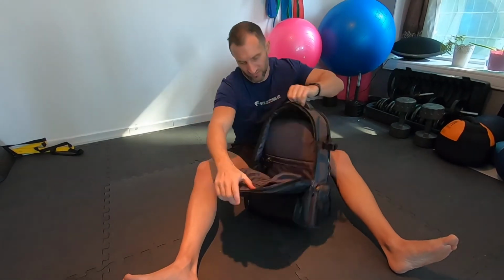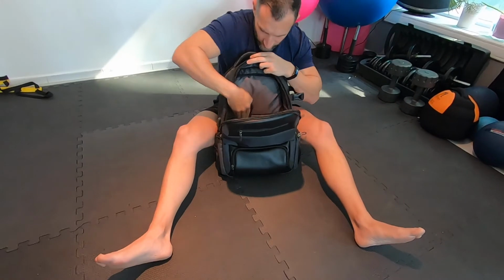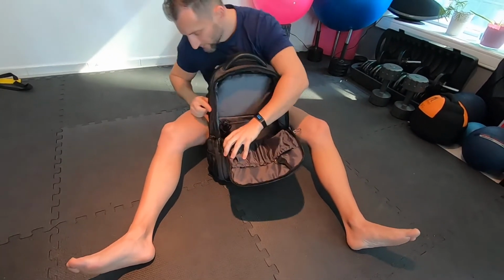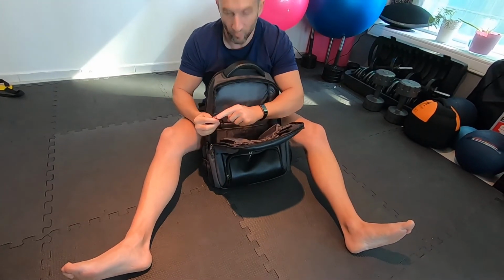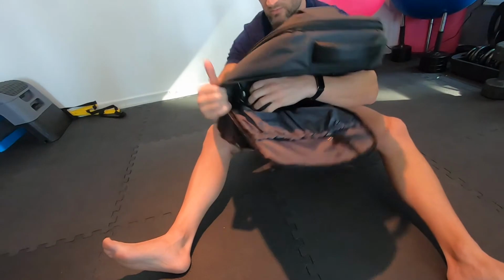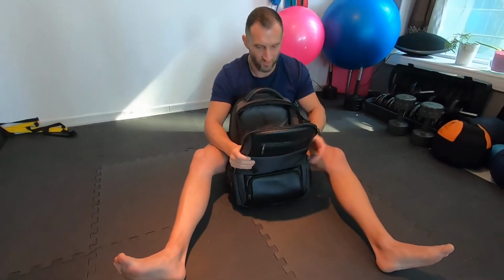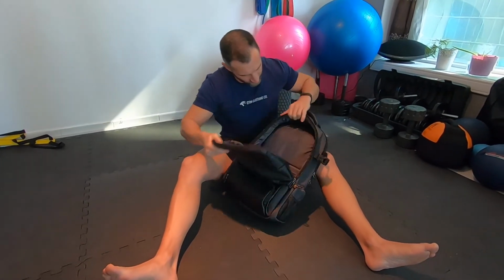Okay, right, inside the main compartment. So you've got two more deep pockets, and this is where the USB goes in, and you plug that into your power bank. And there's a little pocket on the side where your power bank goes. So they've thought of all these little things for the active person on the go, travelling around. Right, let's have a look at everything.